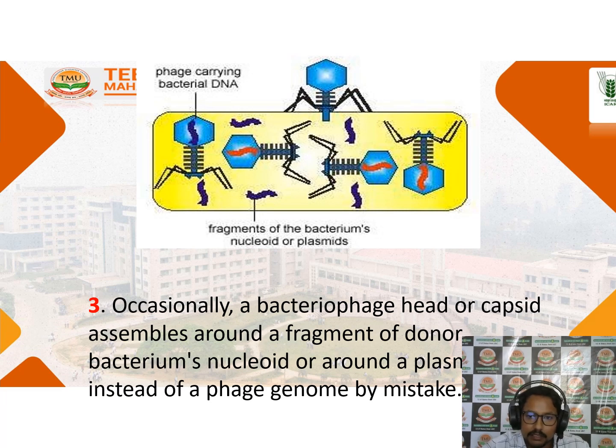It breaks the bacterial DNA into pieces, and at the same time, this bacteriophage, which is a virus, also replicates apart from breaking the DNA of bacteria. And here you can see the red portions in the phage particles are of its own bacteriophage DNA, whereas this violet portion you can see here is the broken pieces of the bacterial DNA genome.